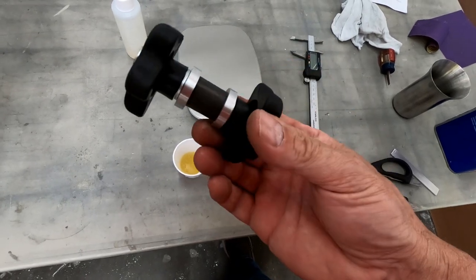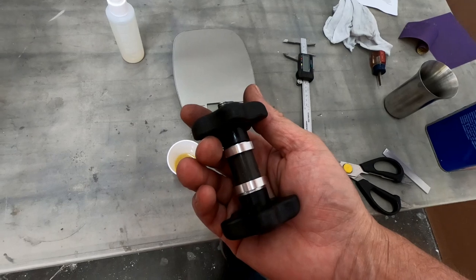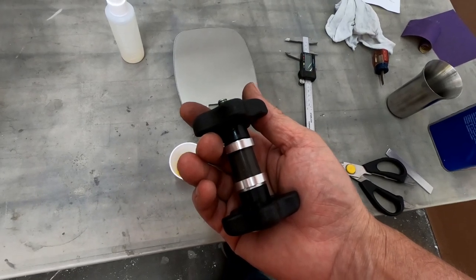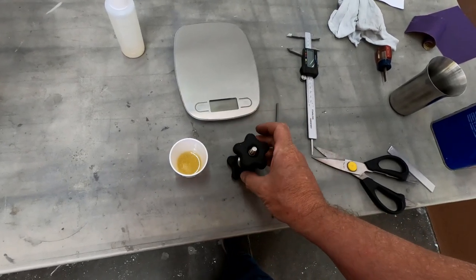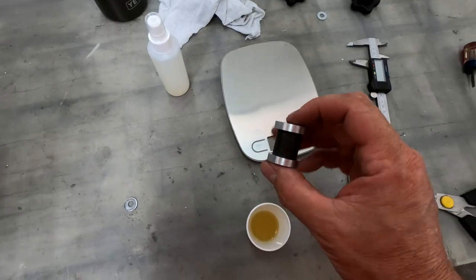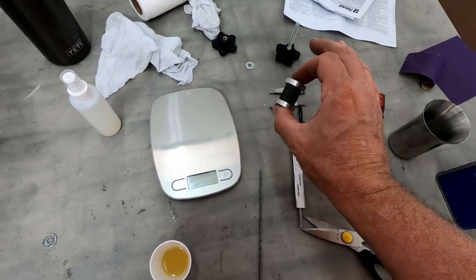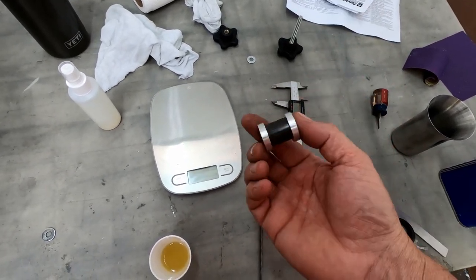I'm trying to figure out what I should do here. I might actually take this apart and see what it looks like. Let me think about this. If I take it apart, I'll show you what it looks like. Okay, I did take it out of the clamping structure or clamping thing that I had here on this.